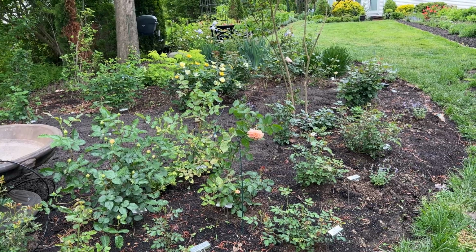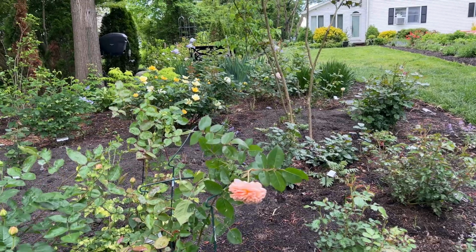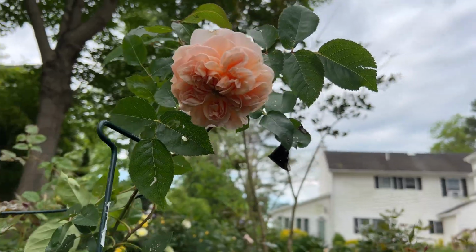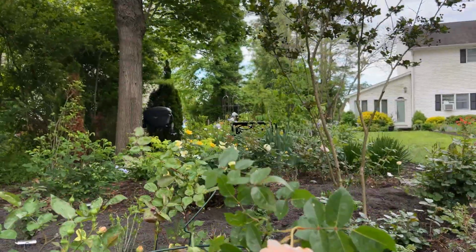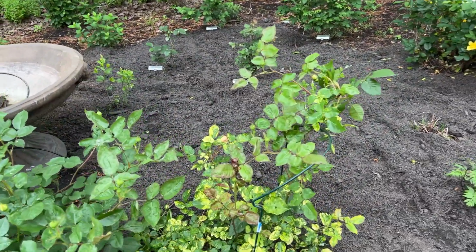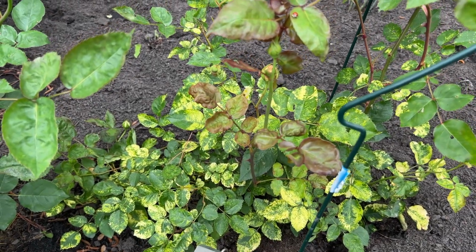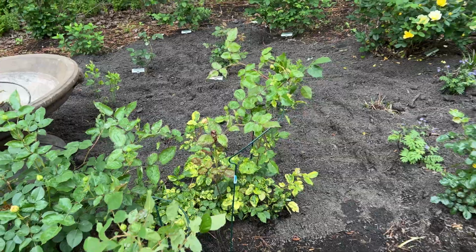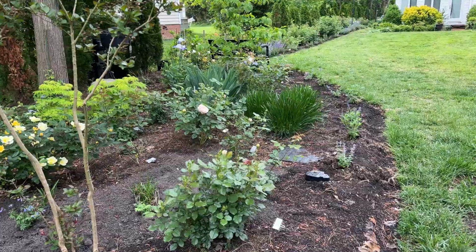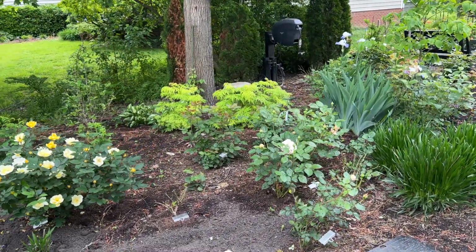Okay, we're over here on our side fountain bed, and this is an Evelyn here. She's a little nodding. And if you look back here, I've got some Mosaic that is showing up in some of my David Austins. You may be familiar with that. It is not contagious. It's just that you can't take a cutting from that rose because each propagation will also have the Mosaic.